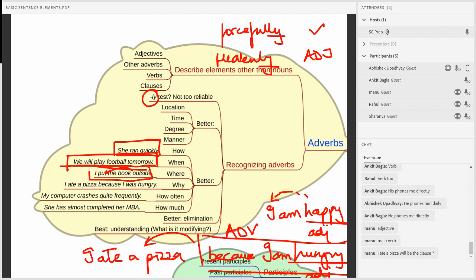Right now, what I want you to do is just think about it. What are we getting the reason for? Are we getting a reason for a noun? That is, the pizza because I was hungry? No, the pizza is not because I was hungry. I am not because I was hungry. Instead, I ate a pizza because I was hungry, right? This reason that we're getting is for an entire thought. I ate a pizza. Quick check. Are we comfortable with this?